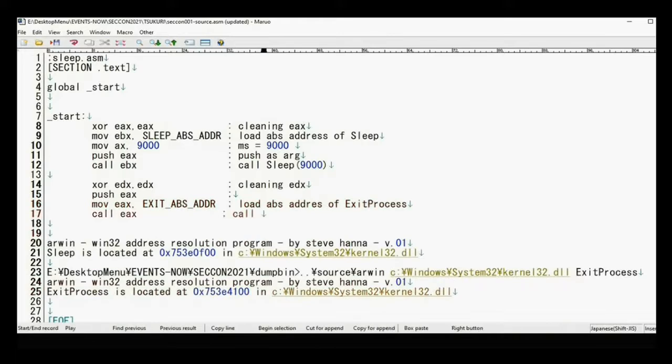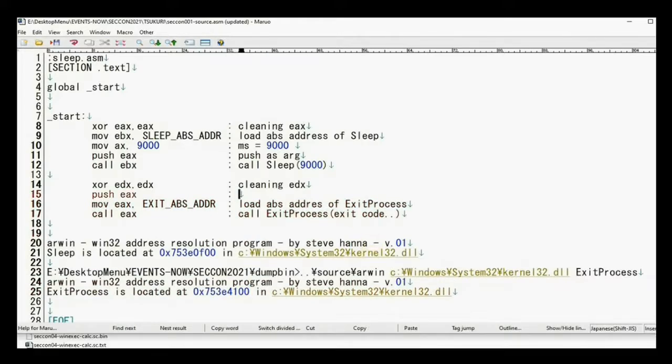Let's see whether Sleep and ExitProcess can be implemented by putting in the absolute addresses that we sought before with Radare, and then see whether it can be executed or not.